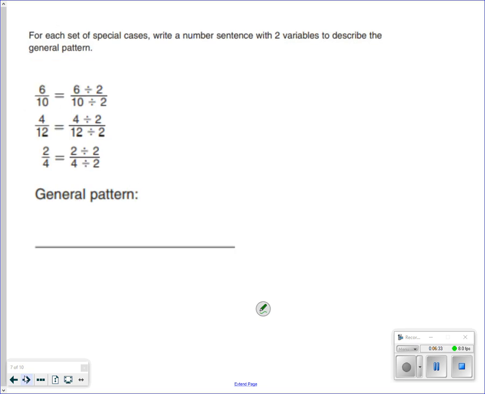Let's take a look at this next one here. So the 6's repeat, and it looks like the 10's repeat. So the equation, equal sign, equation, we're dividing. On this equation, I apologize, this is getting messy. I have to realign my board, but hang in there. Looks like we're dividing by 2 on every single one of these.